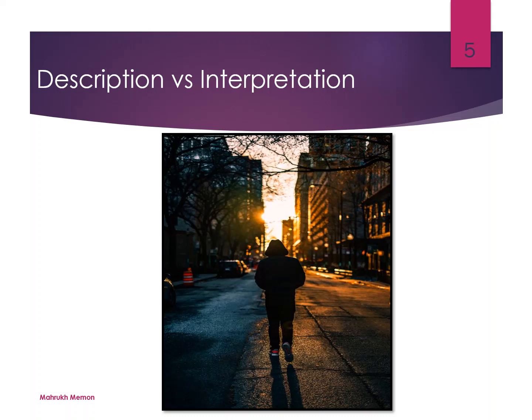Similarly, when we are reading a text, when certain words and text are given, describing what is written would be the same. Everyone would describe it similarly. But critical reading involves interpretation. By interpretation, we mean how we are trying to understand or analyze the situation from our own personal experiences. Okay, so you can remember this example of description and interpretation, and it would be used for reading now.